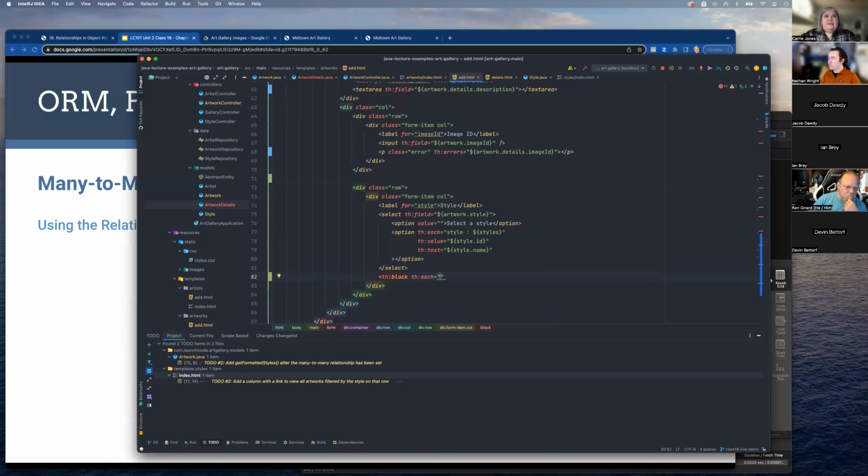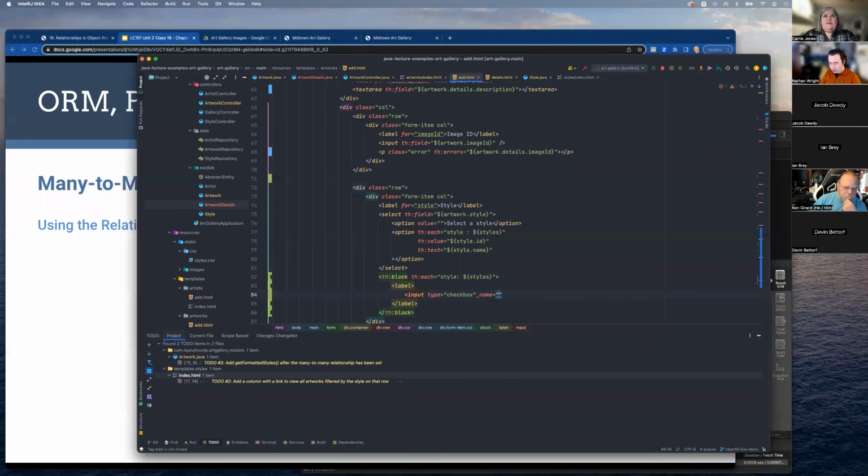And this is just style from styles. So this is where we're basically doing what we did before here with the options, but we're going to do it for everything that's inside this now. And I'm going to give each checkbox its own label. So I'm just going to do that. And then I'm going to say input type equals checkbox.